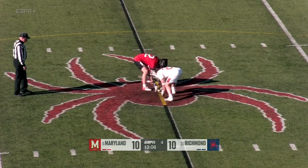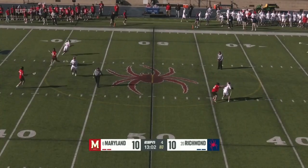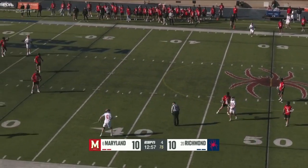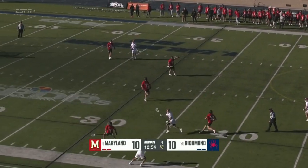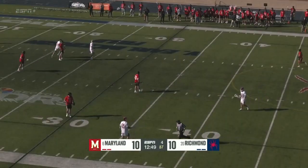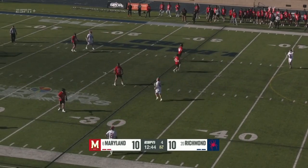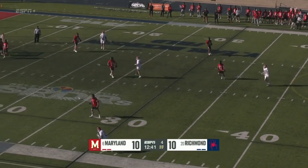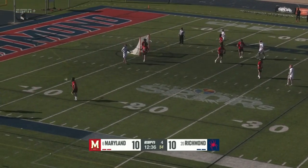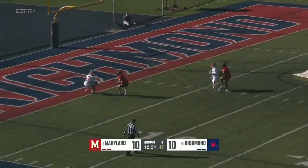Gravitate to the light. That's what you're looking for in players. People will ask me, how'd you win so many close games? And I would say, well, still Stanwyck, or one of those kind of guys. Those players that just gravitate in those situations, and that's what Richmond is defining for itself right now. And this is when Aidan Young can demonstrate that he's ready to make those kind of plays. O'Neill was the Atlantic 10's Rookie of the Year last year, and he comes up with a big play to tie the game at 10, and that was a nice face-off win from Chinoy there with a good technique to win that one. He's been good the last couple, so maybe get a little swing there.